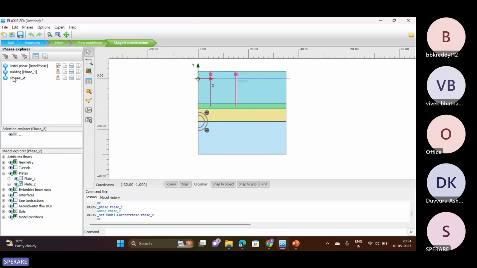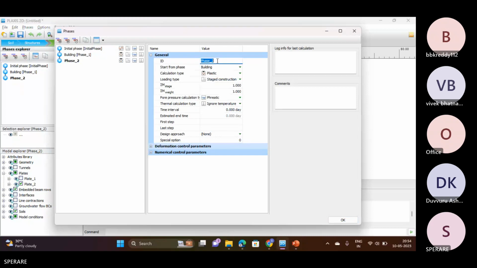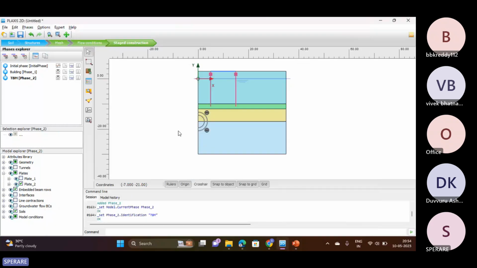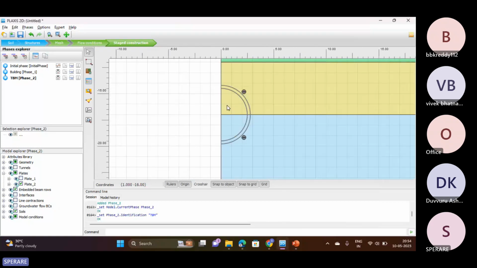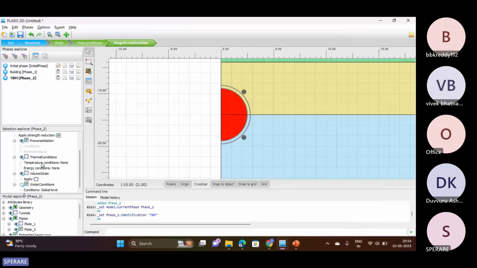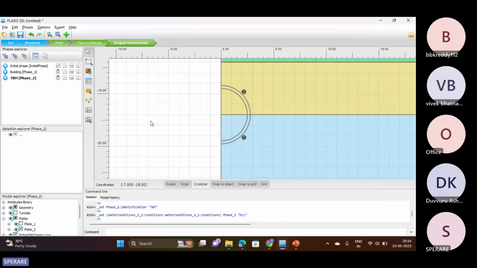The next is the TBM. You can name it anything, like TBM, that I would like to activate. So just name it TBM. When the TBM is coming, the first step is to select these two, and then for the water conditions, I would like to make this a dry condition. That means I have removed the water from that.